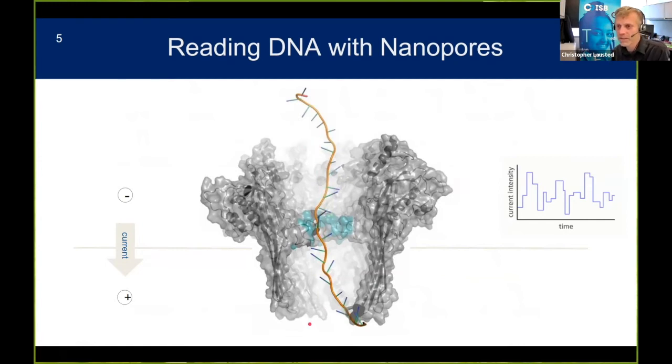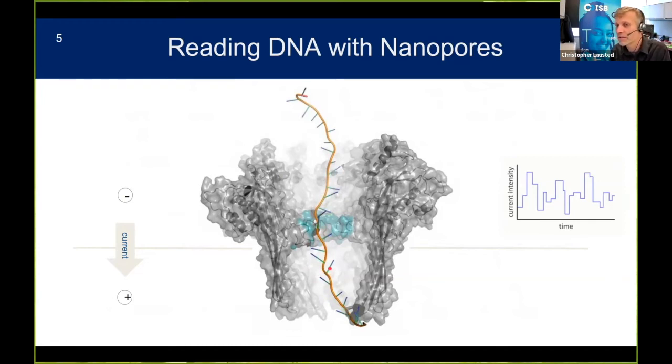Usually ions go through it. Salt ions go through when the electrode is turned on, and you can measure how fast the ions are traveling through the pore. Now, when something gets stuck in it, like a DNA strand, it fills up part of the pore and it slows the current flow through the pore. Now, the 4 bases of DNA, A, C, G, T, are all slightly different sizes. So there's a unique signature, a unique current as each base passes through the pore. And these things pass through at hundreds per second. So in a few seconds, you get thousands of bases of DNA.